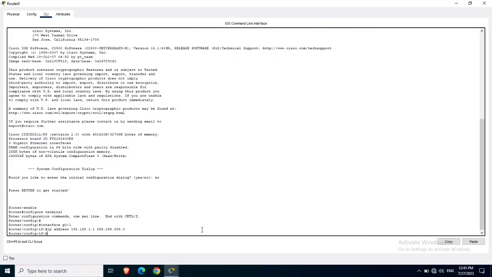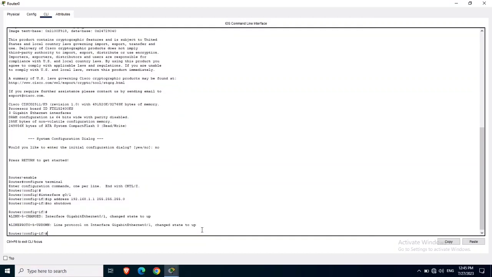Hit enter and run the command. Now no shutdown. Now we have assigned the IP address for the interface G0/1.